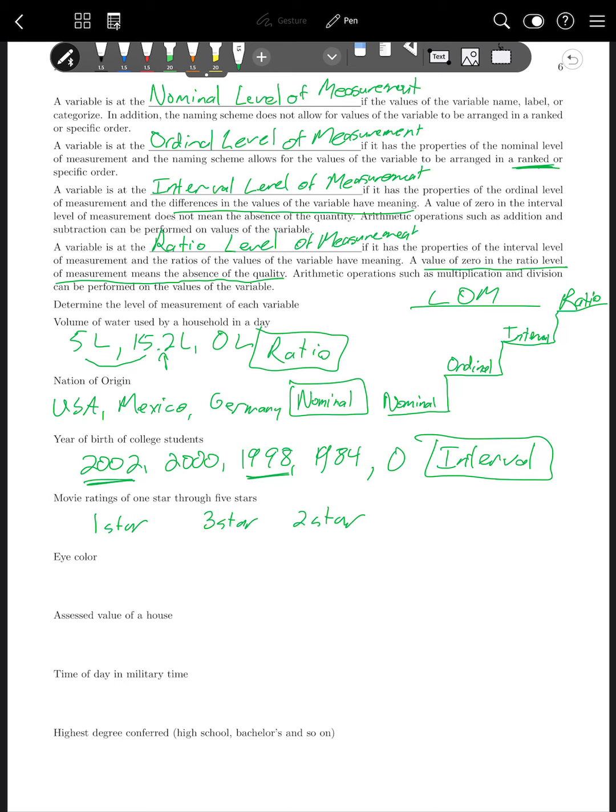Does the difference in number of stars have a concrete meaning? So if I took a 3-star minus 1 star, that would be a difference of 2 stars. Does that mean something concrete? And the answer to that is no. The ranking means something. It means that it's considered a better movie, but the difference of 2 stars doesn't necessarily mean anything. The difference between a 1-star and a 3-star movie does not mean the same thing necessarily as between a 3-star and a 5-star. So that's why we're only able to be at the ordinal, because the differences don't really have meaning.